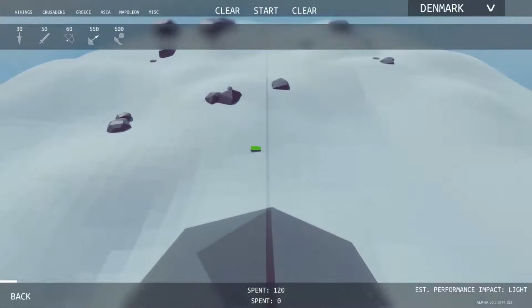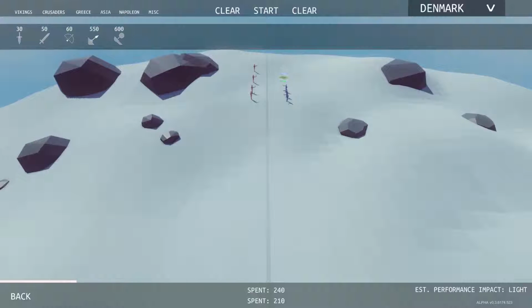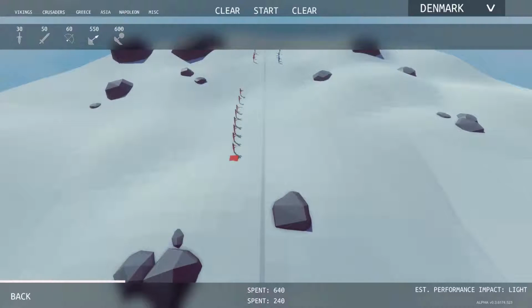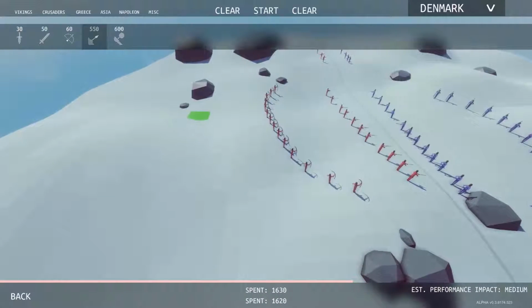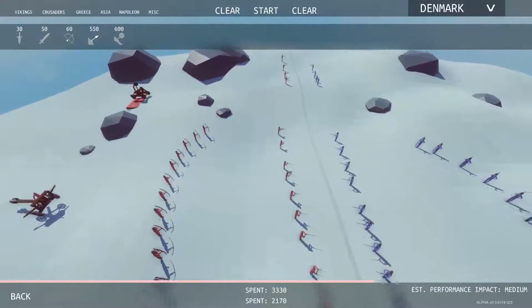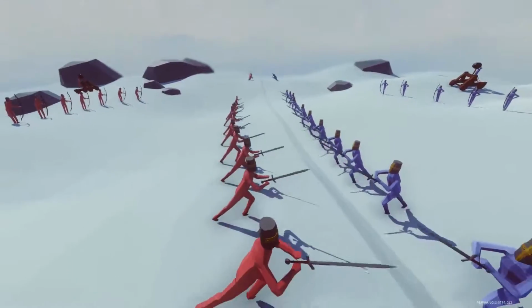Thieves. Because why not? Footmen. Hopefully my computer can handle all this. Archers. Lining the back in a curve shape. I don't know why. Better to build bridges with a curve. Don't know what relevance that has to this game, but... And catapults. Start!